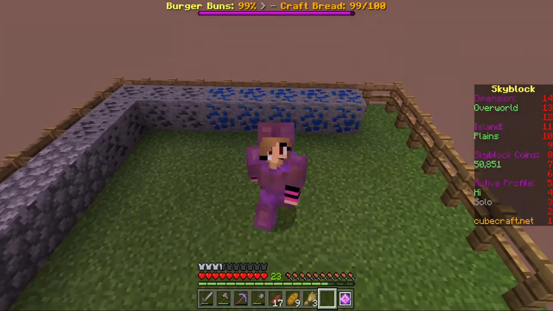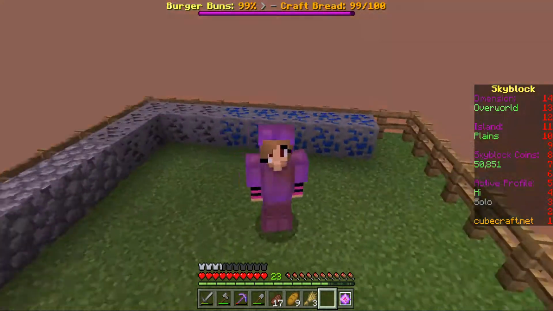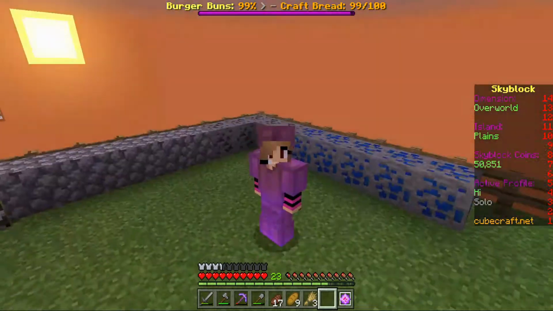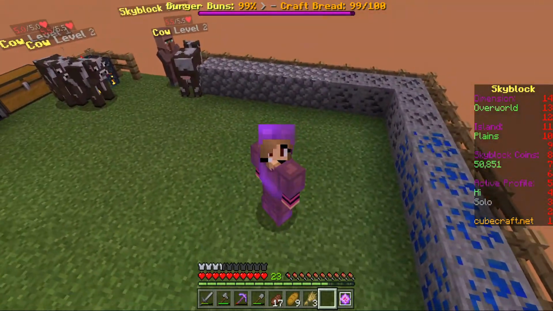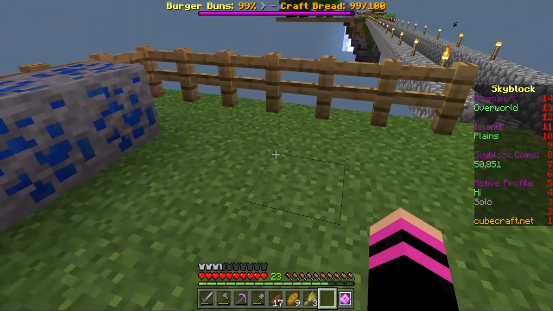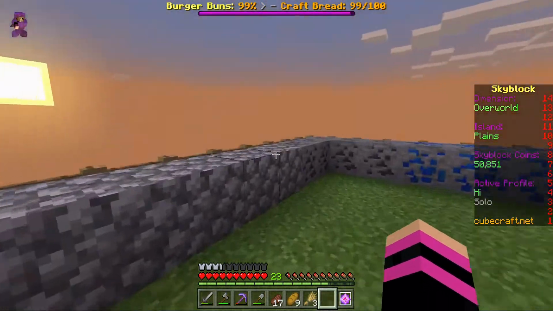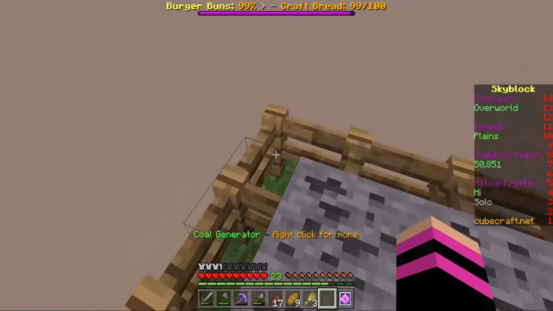If you're new here, I'm Little by 7117, and today we are back on Skyblock, and I've made a ton of changes. So let's get started. As you can see behind me, this is going to be my little mining area. So basically, I kind of changed this island up. I put some fences here, so when I'm mining, it doesn't fly off the edge.